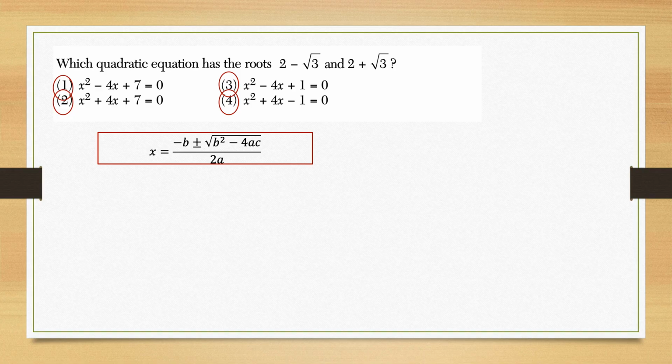That's a lot of work. Or you could analyze how each of these choices would be affected by the quadratic formula and how it would relate to the roots it's supposed to get, the answers, that's all root means, of 2 minus radical 3 and 2 plus radical 3. So I'm going to give you some time to ponder it. When you've thought about it as much as you can, start the video up, and then I'll go through elimination.